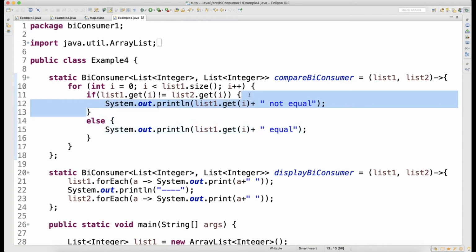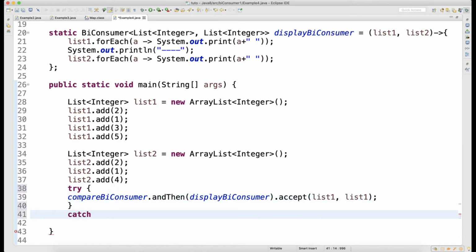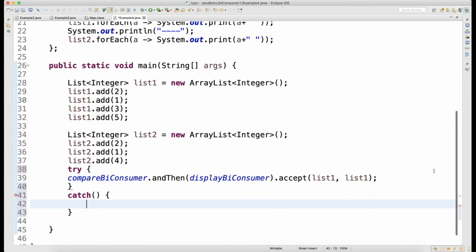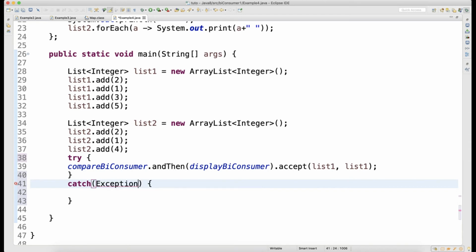It was comparing here, and whatever did not match went here. But ideally, if you go with the logic, this should throw the exception. So we need to understand whether this is actually throwing the exception or not, because technically it should. So let me write this in the try block, and you write this in the catch block and catch the exception.